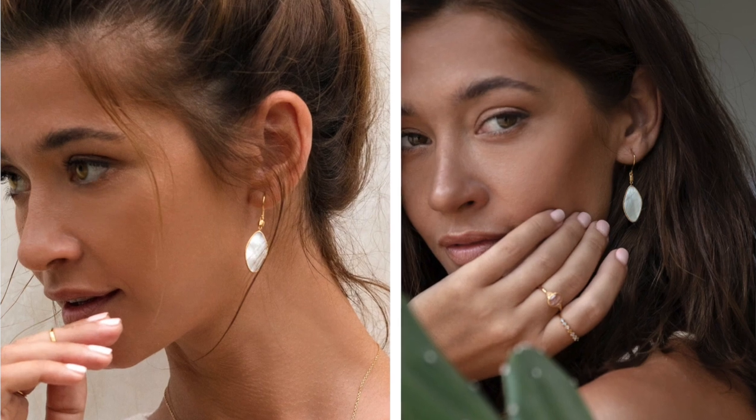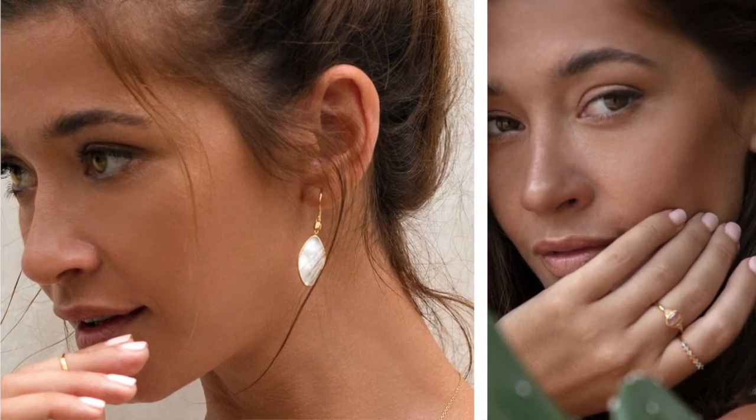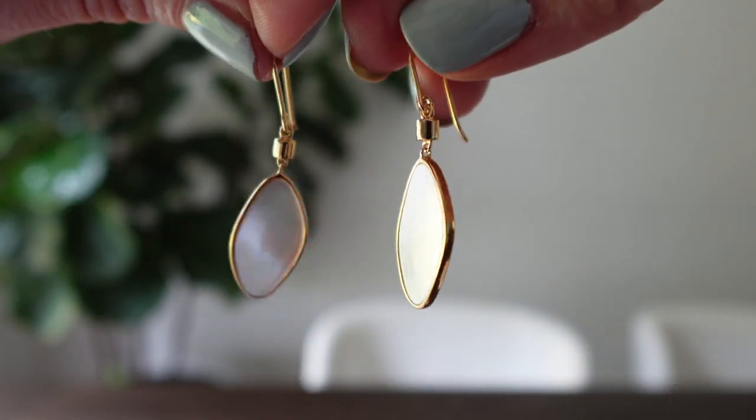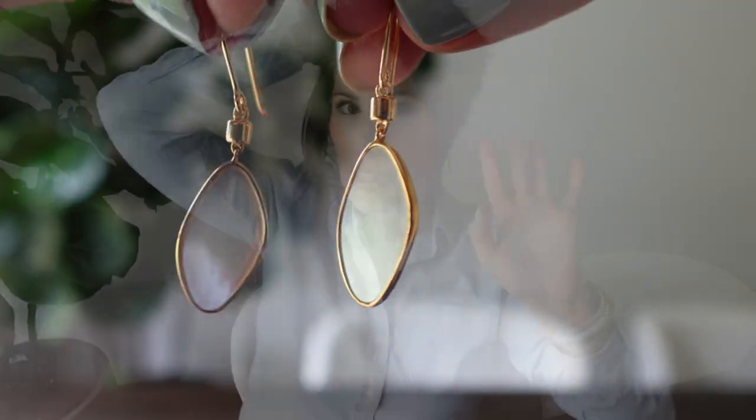When I saw the model online I thought it was so beautiful with her hair kind of messy. Especially for summer, you can do a really beautiful updo and just highlight the earrings, maybe have a few pieces of your hair down. Especially for wedding season, these will look really beautiful with a nice updo and a couple of little pieces framing your face. The jewelry pieces at Lanier, including these earrings, are made from gold vermeil.